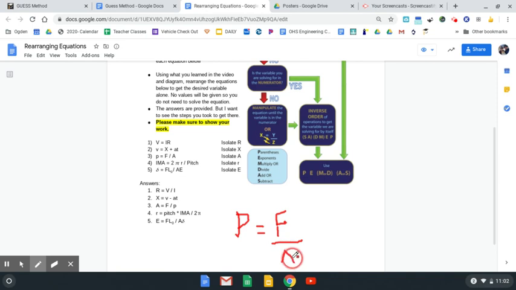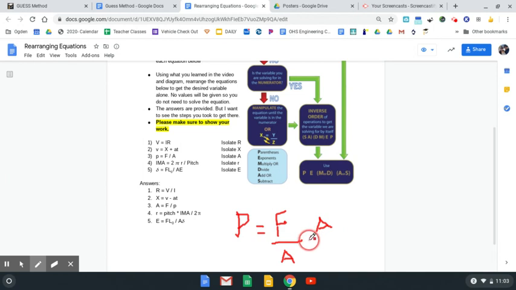Okay, so the steps we usually use to do this is reverse PEMDAS. So notice that's what this is right here, reverse PEMDAS. Instead of PEMDAS, it's just in reverse. So what I mean by that is, I remember I'm solving for A, and I'm looking in this equation, is there any subtraction or addition? Absolutely not. Okay, moving on. Is there any division or multiplication? Oh, yes, there sure is. So the opposite of division, which is what is happening between F and A, is multiplication. So I'm going to multiply this side times A.